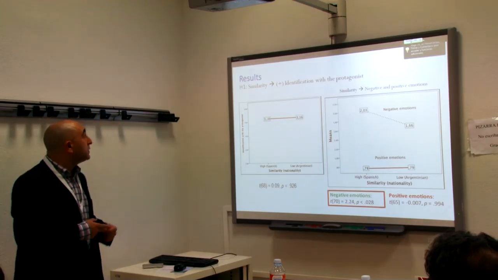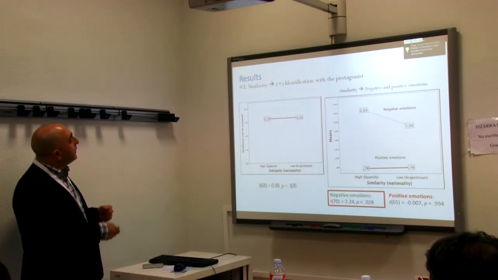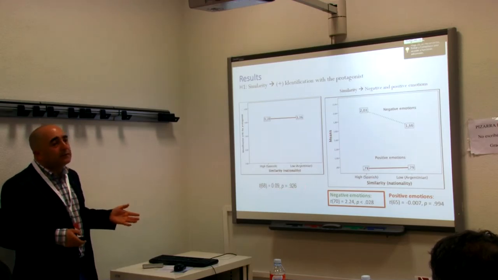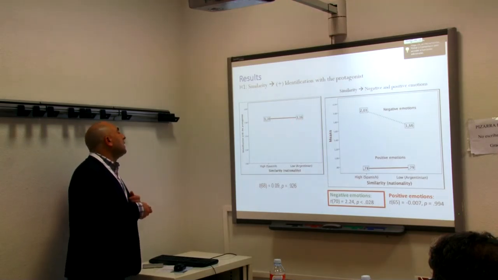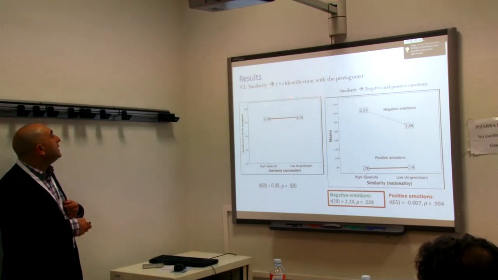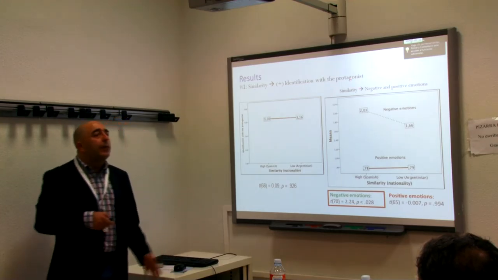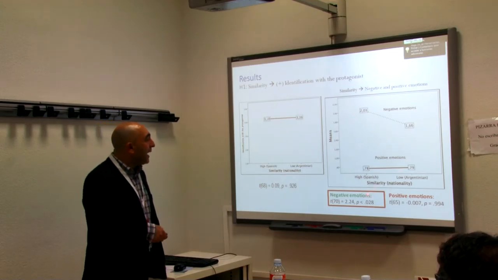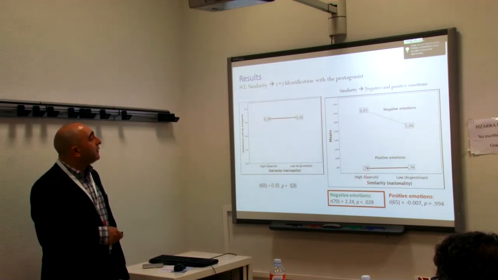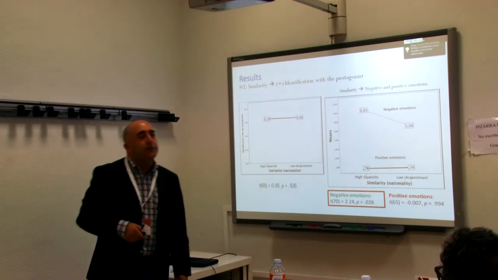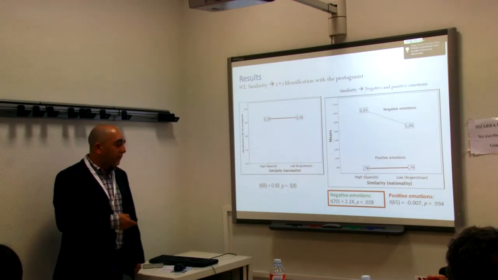First, the first hypothesis proposed that similarity has a positive influence on identification with the protagonist. As you can see in this figure and in this statistical test, our hypothesis had to be rejected because we didn't find statistical differences in the level of identification between both conditions. In both cases, they are very similar. However, in another kind of variable, negative emotions, we found statistical differences. Participants felt more negative emotion after watching the video in which María was presented as an immigrant than when María was presented as Spanish. This is a very important result.